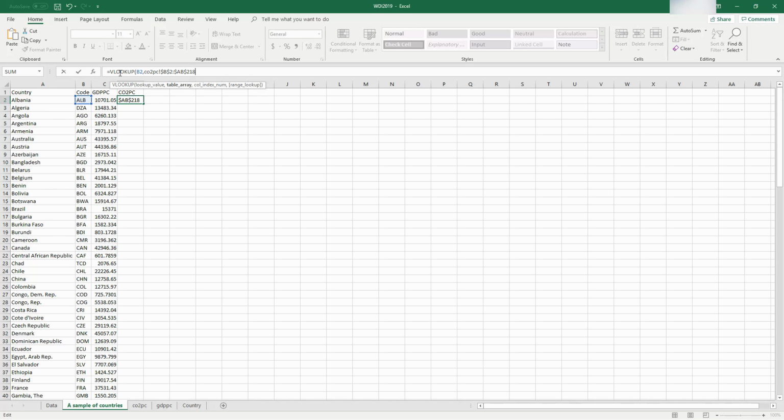Remember, because this sheet has a greater sample of countries and a greater amount of data in them. Then once we've set that, remember, because we are not including that first A column, we're starting at B2 instead of A2. We only need 27 columns. If you were to type 28 there, you'll get an error.